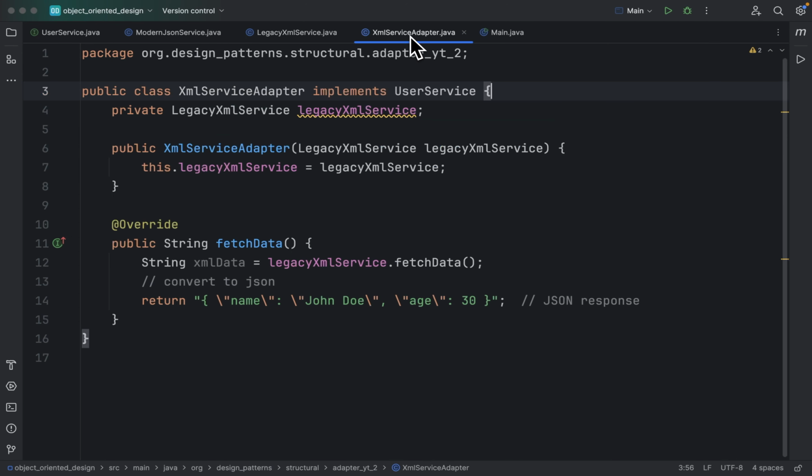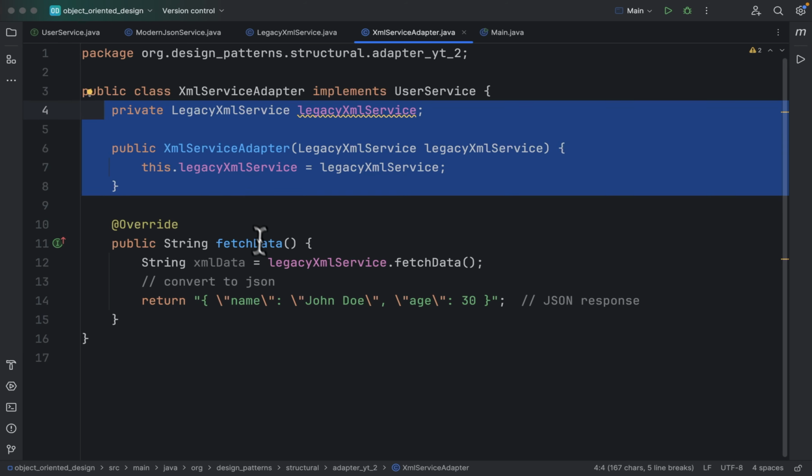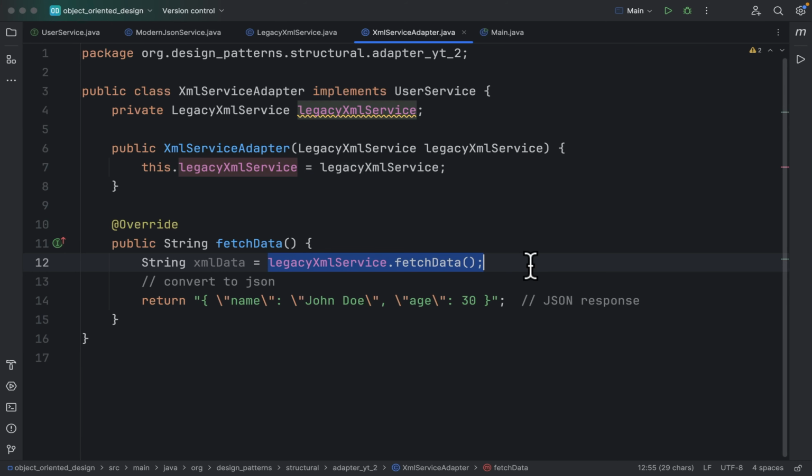So what we did was we added one adapter between the calling service and the legacy XML service. Over here, we injected the legacy XML service using the constructor, and we called the legacy XML service's fetch function in the fetch data function of this adapter.